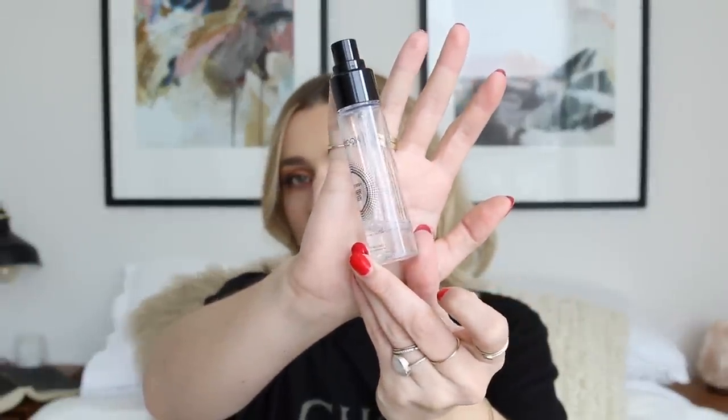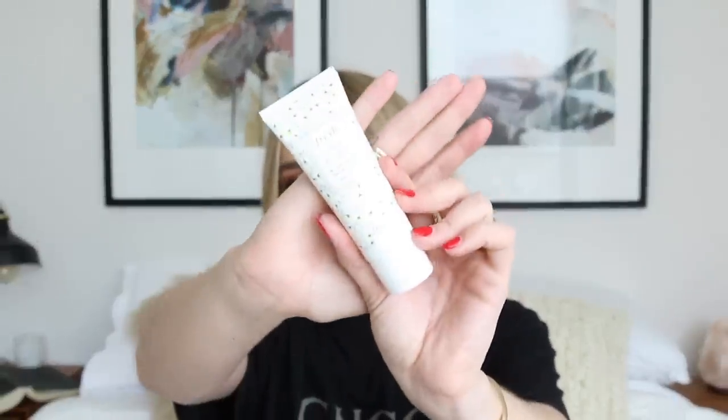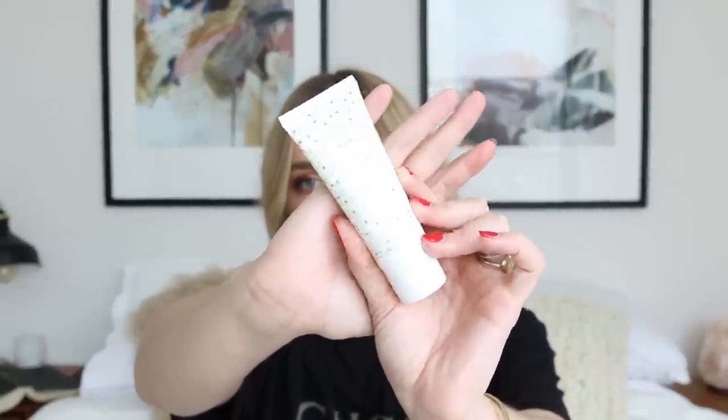I love to spray the Smashbox primer water on my face when I'm walking around — if I'm feeling dry or sleepy it just refreshes my soul. It's a really nice compact travel size and it's almost done. I also have my Fresh Citron de Vigne hand cream — my hands get dry and cracked and I always have a hand cream on hand. And I'm always starving — I'm convinced I'm anemic and I get dizzy and see black spots when I get hungry. So I always have a snack: I'm obsessed with Lara Bars, always the peanut butter chocolate chip flavor.